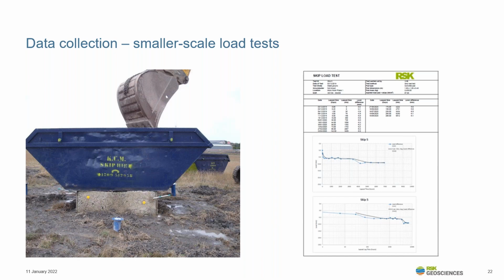On a slightly smaller scale, but relevant to house building end use, stacked skips can be used to measure settlement of the founding concrete pad. Here you can see on the outside we've pre-drilled some boreholes to inundate the formation with water to examine the collapse compression settlement mechanism at a later stage. You can install these over the top of magnetic extensometers. It does get a little bit tricky, and a little thought needs to be given to cutting holes in the bottom of the skips and reinstating those holes when you return them to the supplier.